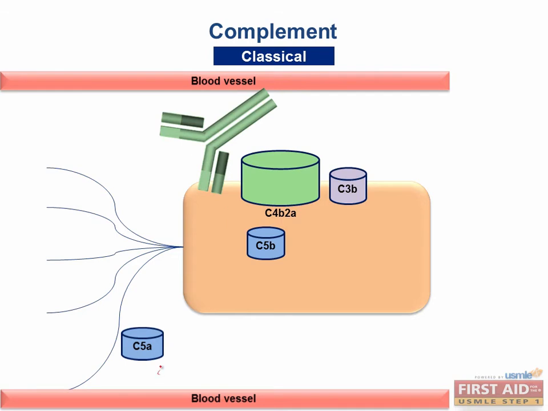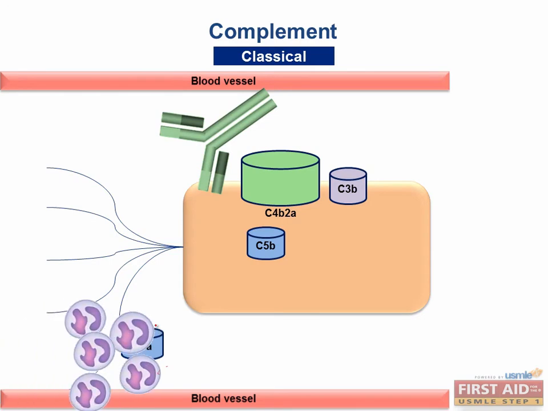It actually calls in a type of cell, and that cell is a neutrophil. So it's chemotactic to neutrophils. Neutrophils come in, and remember what they release? They release those reactive oxygen species that tear up everything in sight. So, good things, bad things, they don't care. They just want to destroy things.